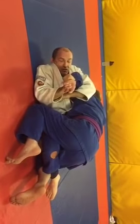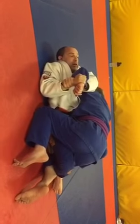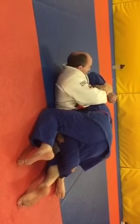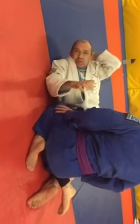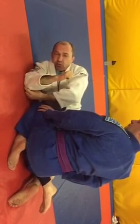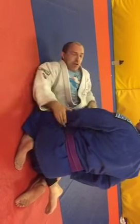Okay, there's no point trying to do it this way. I want a straight wrist. Make sure my guard's nice and tight, and then from here, lift the elbow, and then rotate. And at no point through there really does he have much of a chance of escaping. So this position here, trying to keep your elbow to the floor, rather than that coming off the floor, where now it can really move around. Okay, give it a go, see what you think.